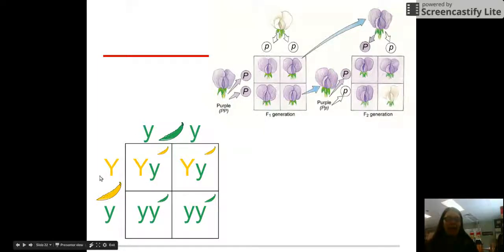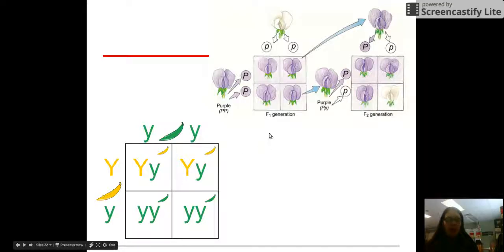So this is a dominant yellow, and it's hiding a recessive green. Okay, why can we tell the green is recessive? Because it's a lowercase y. So you can see here in that breeding, he's got a probability 50% could be yellow, 50% could be green. Think of each box as 25, and I'm going to talk a lot more about this later.